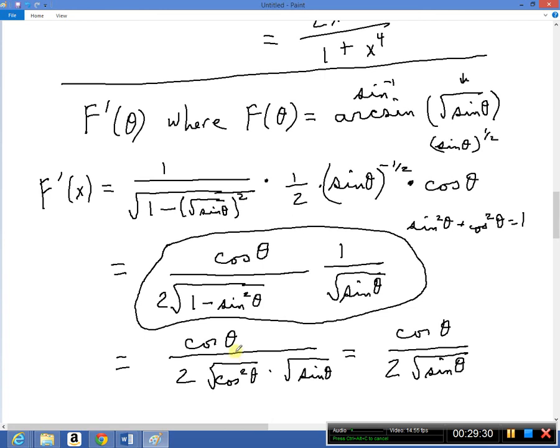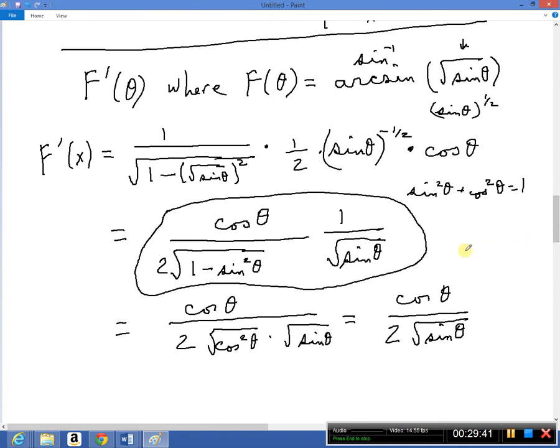In fact, I recommend not worrying at all about simplifying. Keep your eyes on the big picture. Don't sweat the little things like simplifying. I'm going to be taking off big points if you don't understand how to take the derivative in the first place. What do you do to take the derivative of the inverse sine of something? Well, you have to remember the formula.